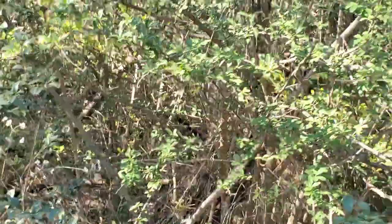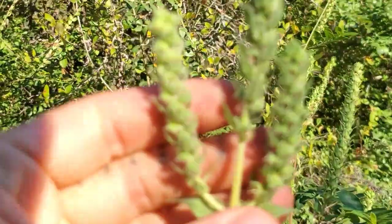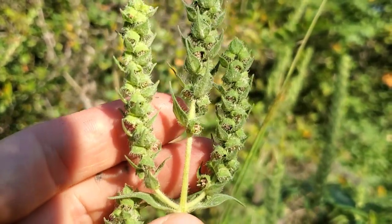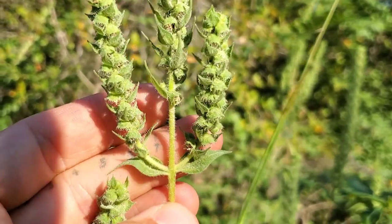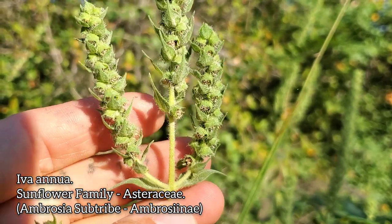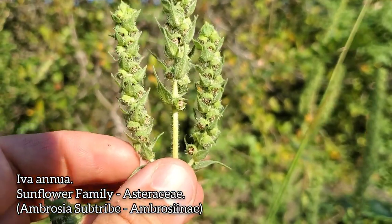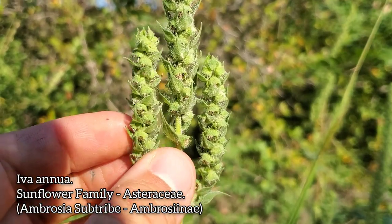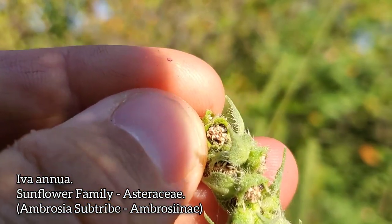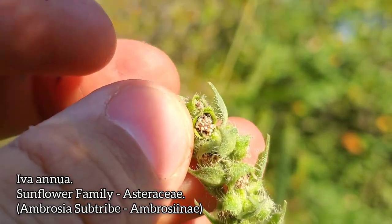You guys are going to be annoyed with me because I'm just showing you stuff that looks like shit you'd see in a vacant lot — and that's a pretty correct assessment. But maybe you'll look a little bit harder next time. This is a member of the Ambrosia sub-tribe of the Helianthia alliance of the sunflower family. This is Iva annua, and the reason I'm showing it to you is because it was an important food source for native people. The spikes here are unlike spikes in the Ambrosia genus — these flower heads, these capitula, are bisexual. You can see the seeds — maybe just barely little black sunflower-seed-looking things — occurring in the outer ring of tiny flowers clustered together in the flower head.